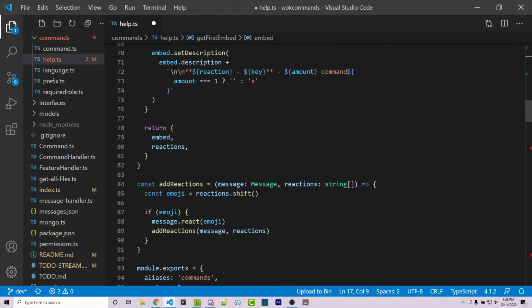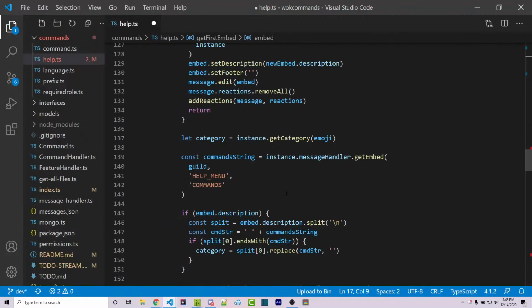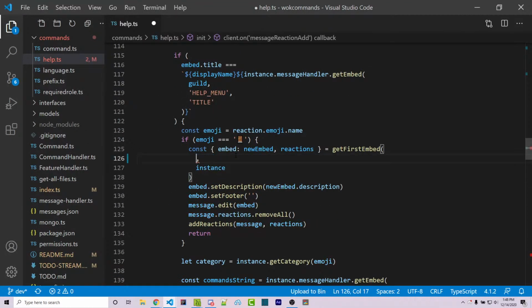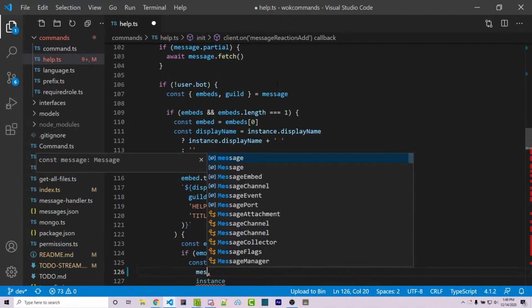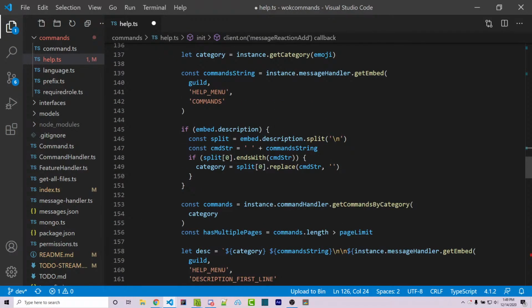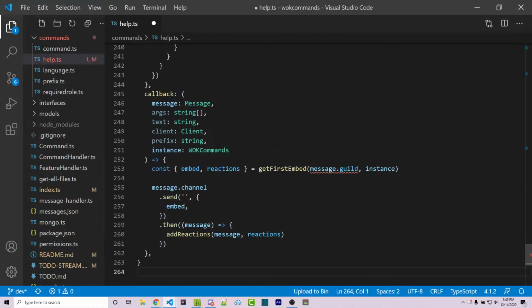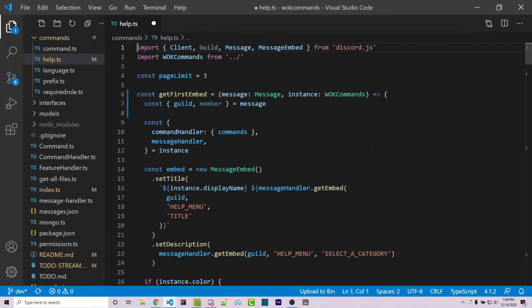That should still work. Scrolling down, we have some errors when it comes to actually using this. So instead of guild, we then want to pass in the actual message, which I'm assuming we have access to. Yep, we do right there, message. Now we have access to the guild itself, which we already used, as well as the actual author, so we can check to see if they're an administrator.